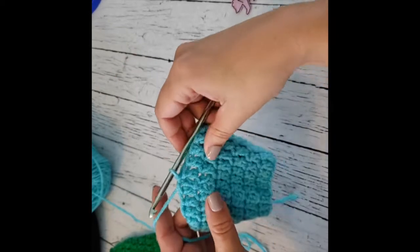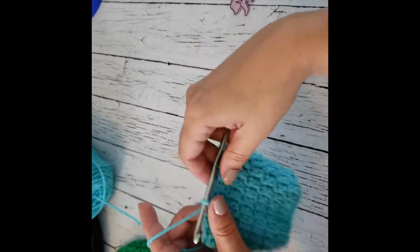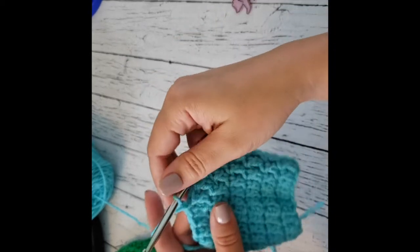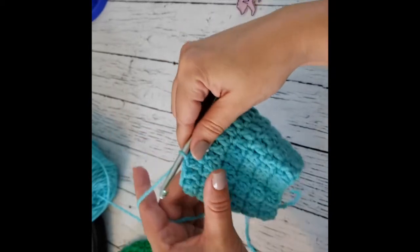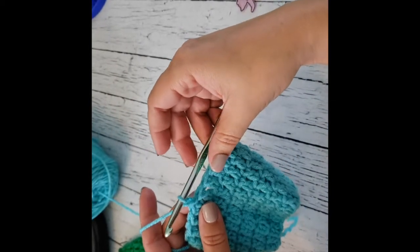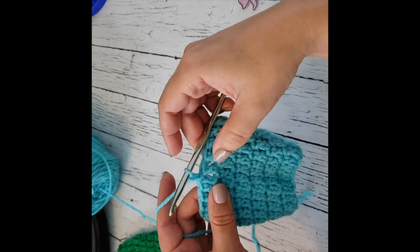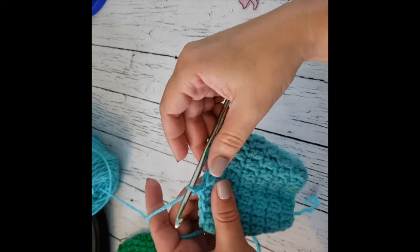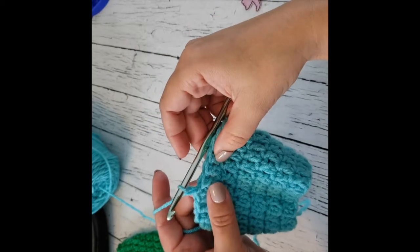So I just finished my six rows, and we're going to chain one. And now we're going to do the reverse single crochet, also known as the crab stitch. We're just going to be working from left to right instead of from right to left when we single crochet in each stitch around.